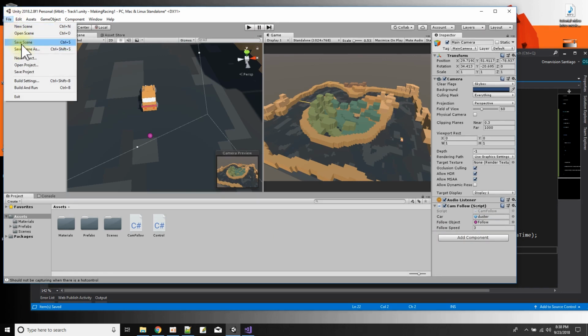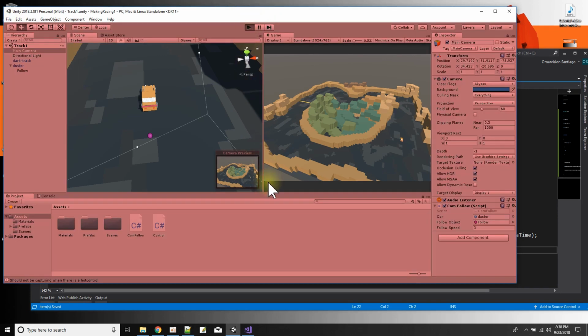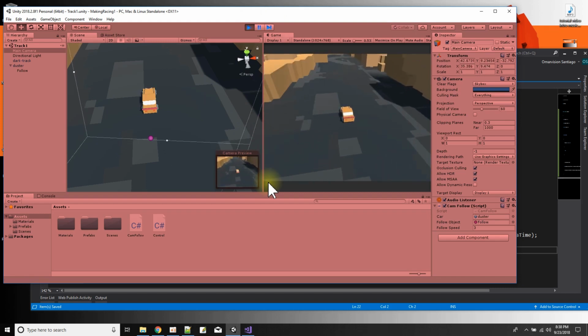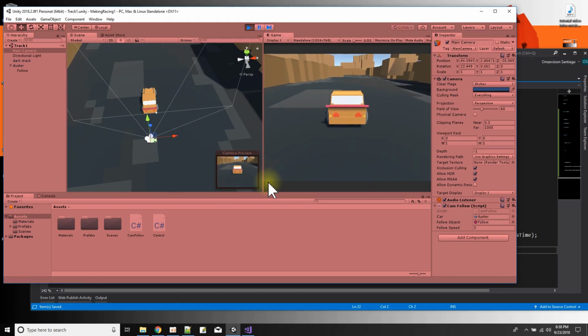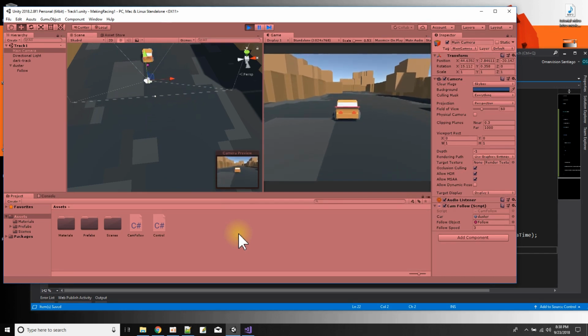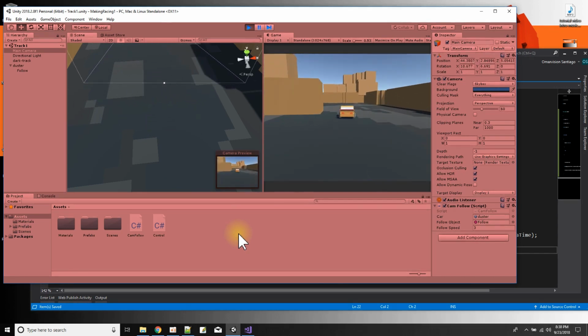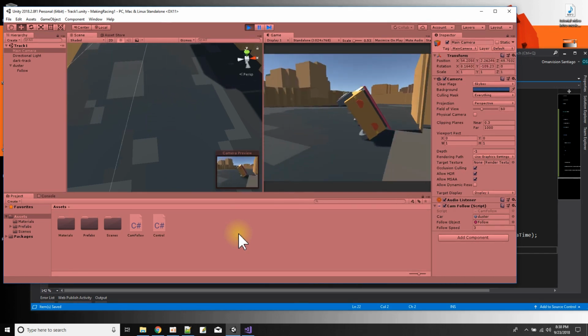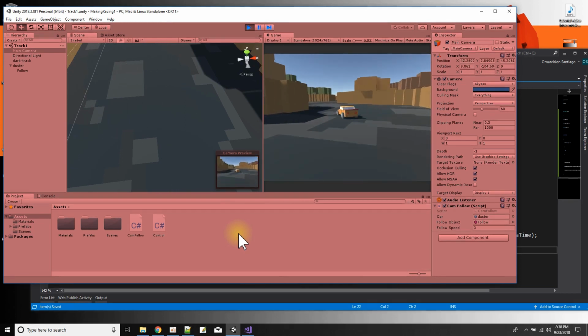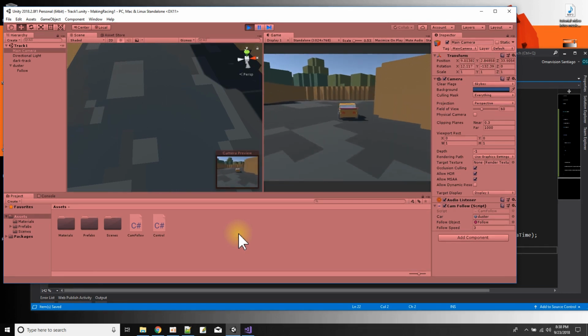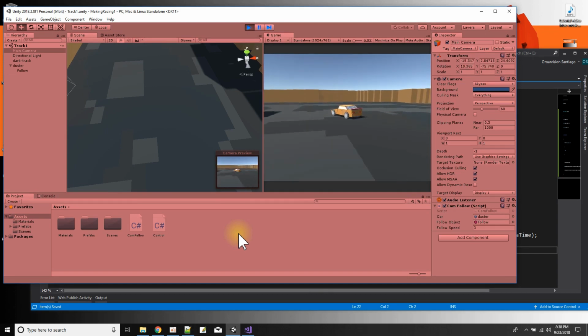Let me save the scene, and now let me try it out. So I'm going to press play, and let's see if now the camera could, good, it moved right behind the car, right to where that purple dot was. See that? And now as I start moving the car using the arrow keys, yep, the camera follows me. Good. Will it follow me around the turn? Yes, it does. All right, so now we have a camera that'll follow us around the track.